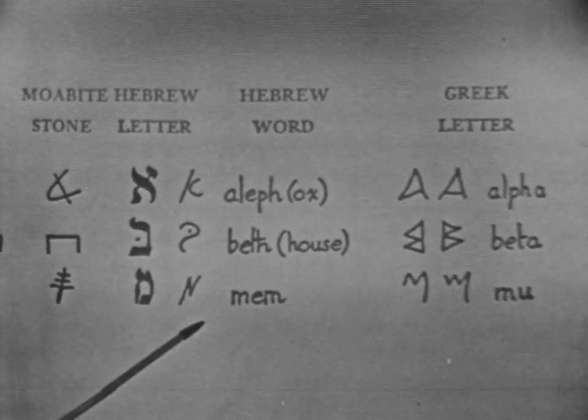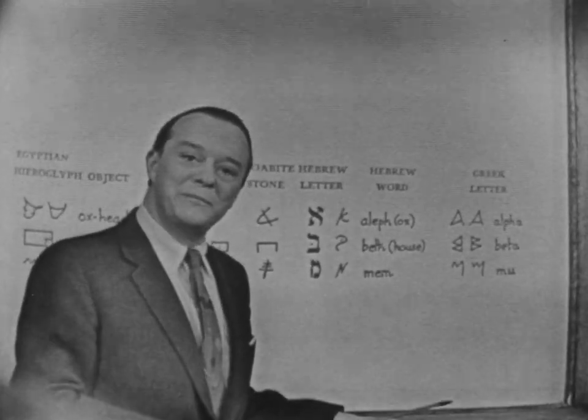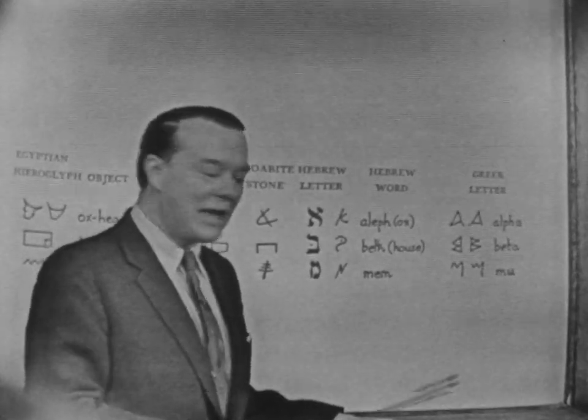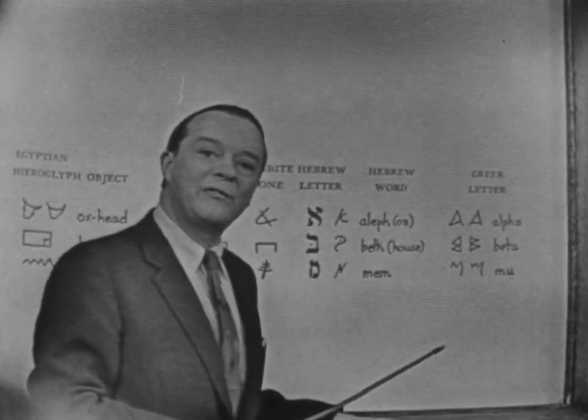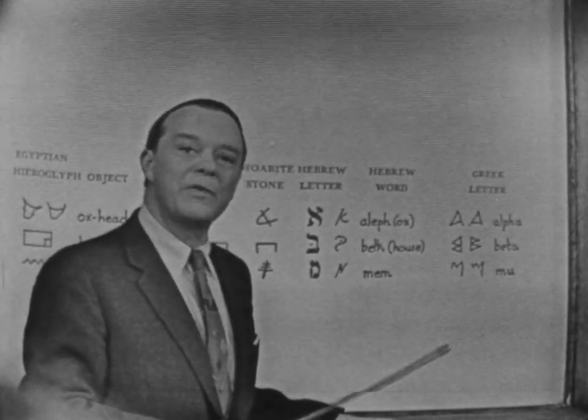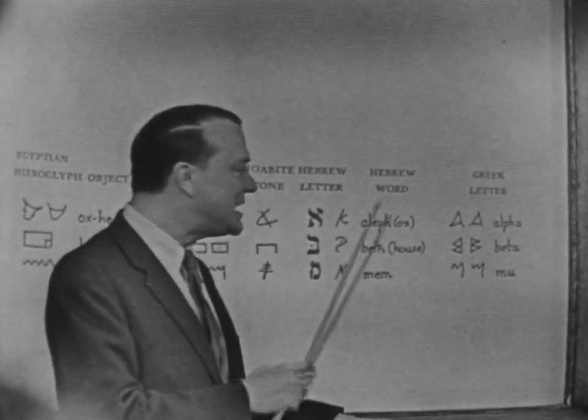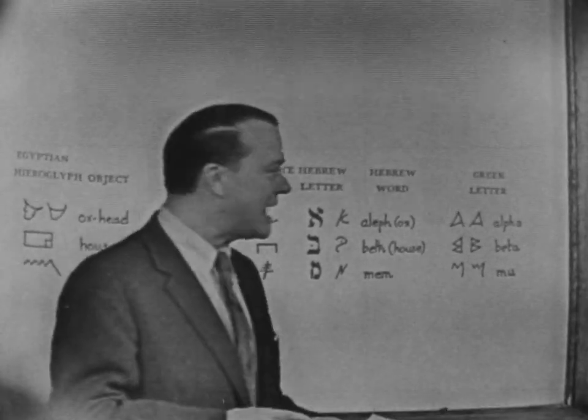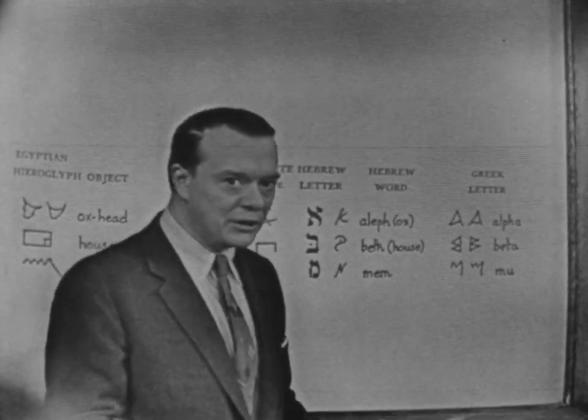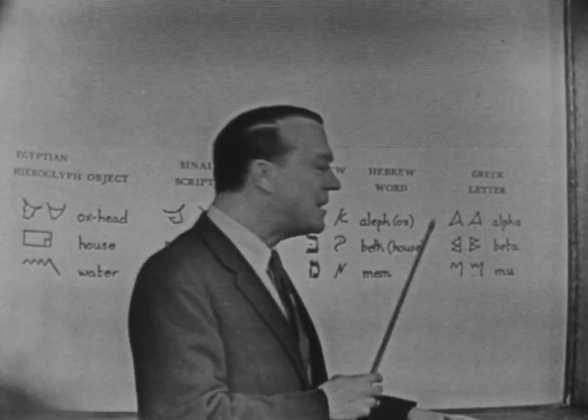Now, what happened was this. It seems that the Phoenicians, another Semitic-speaking group of peoples, actually brought this alphabet to the Greeks. They were the first Europeans. This idea of a consonantal script now came into Europe, and here is our first step of its history, came into Europe through the Greeks.